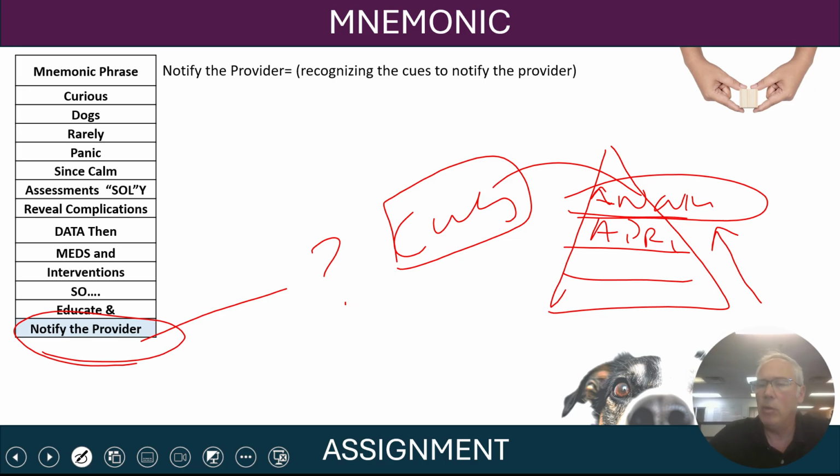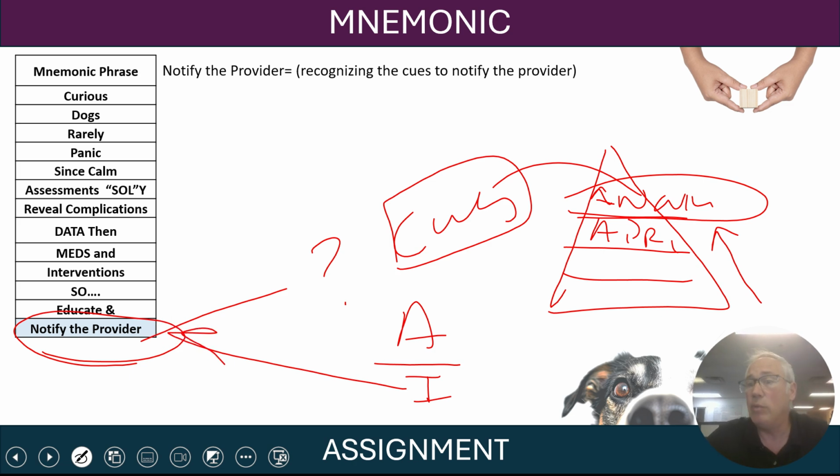The patient is having signs and symptoms of a stroke, like their face is drooping, or they're slurring their speech, or they're dizzy. You're like, there's nothing I'm going to do other than assess what's going on, but I am going to call the doctor. I'm going to notify the doctor, because this patient needs further services. They need more resources than I'm able to provide. It's very important in nursing to understand when a patient needs further resources, or whether it's within nursing action to do what you need to do for that patient right now.